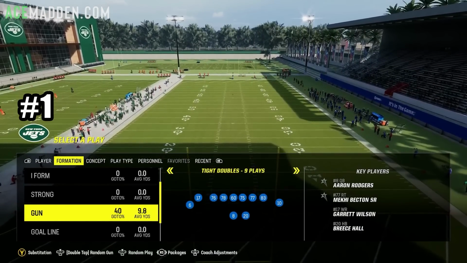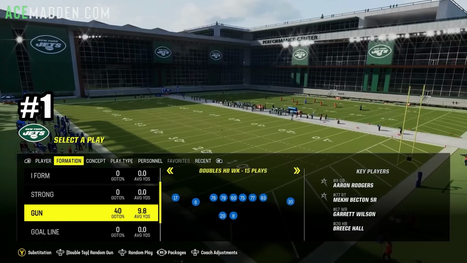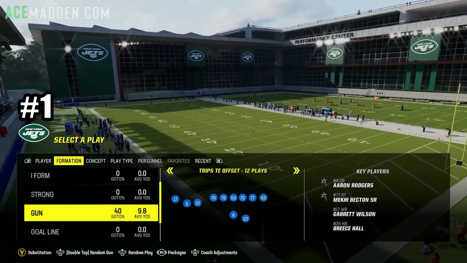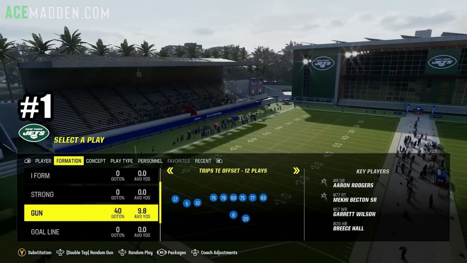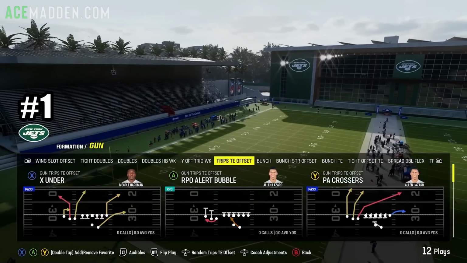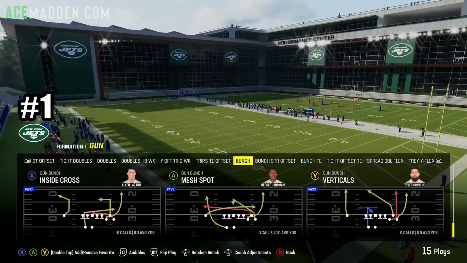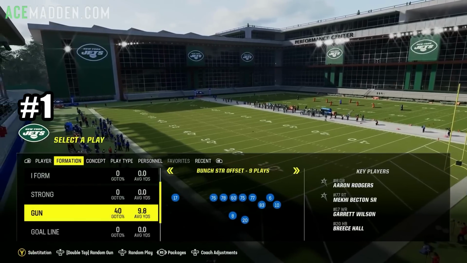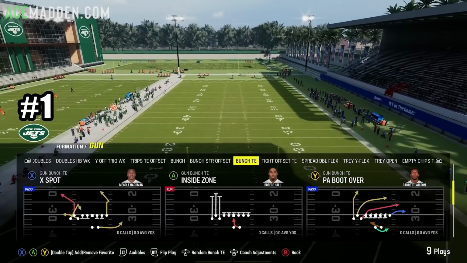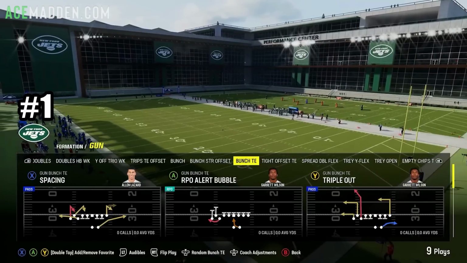It is missing a couple things, but overall you have a tight doubles. You have a two doubles if you're into that kind of thing. I personally never like doubles. But then it has a trips tight end offset. It's not quite the same as trips tight end, but it is still a trip set and it's usable. But then you get into the meat and potatoes. You have the bunch with a lot of the good bunch plays. You have the bunch strong offset. You have the bunch tight end that has everything in it. It has the triple out, PA boot over, X spot, mesh. Very similar to the Packers playbook, like I said.